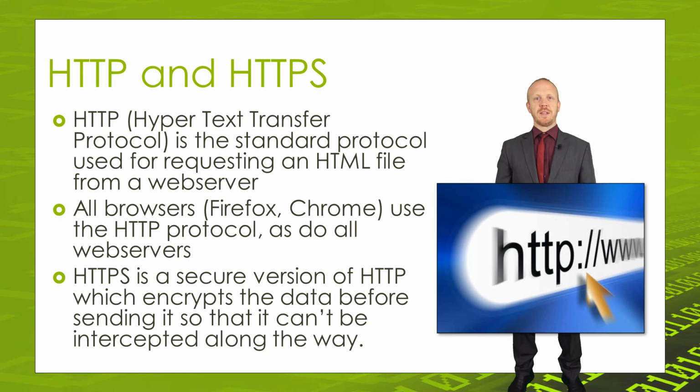The next protocol we need to know is HTTP and HTTPS. Standard HTTP, which stands for Hypertext Transfer Protocol, is the protocol used for requesting an HTML file from a web server. So web browsers use this. Firefox, Chrome, Internet Explorer, Edge, all of those use HTTP to get a website from a web server in order to display it. HTTPS is simply a secure version of HTTP. It uses end-to-end encryption to make sure the website can't be intercepted along the way. We'll look more at encryption in a later unit.